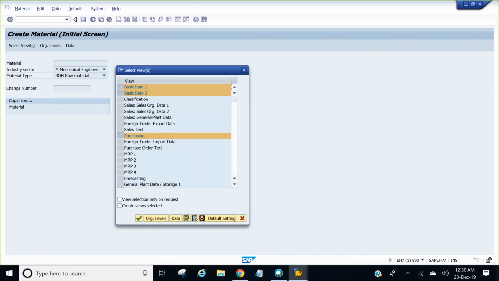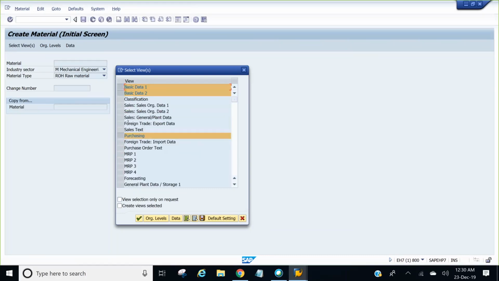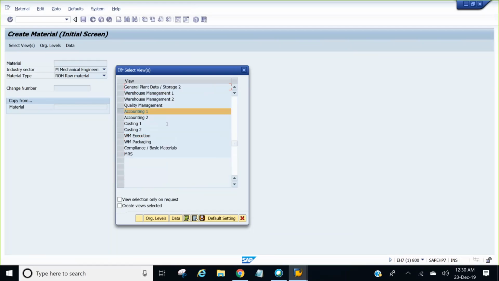For a storage location, you might want to select a storage location. There is other accounting we need because we are procuring, we are purchasing. What we need is a purchasing view, client level data, which is name, description, unit of measure, and I need the accounting view, so I know for each plant how much it's going to cost. So I'm going to select, it's already been selected. Otherwise, if it wasn't selected, I would select it just like that. Okay, right? I'm going to hit enter.